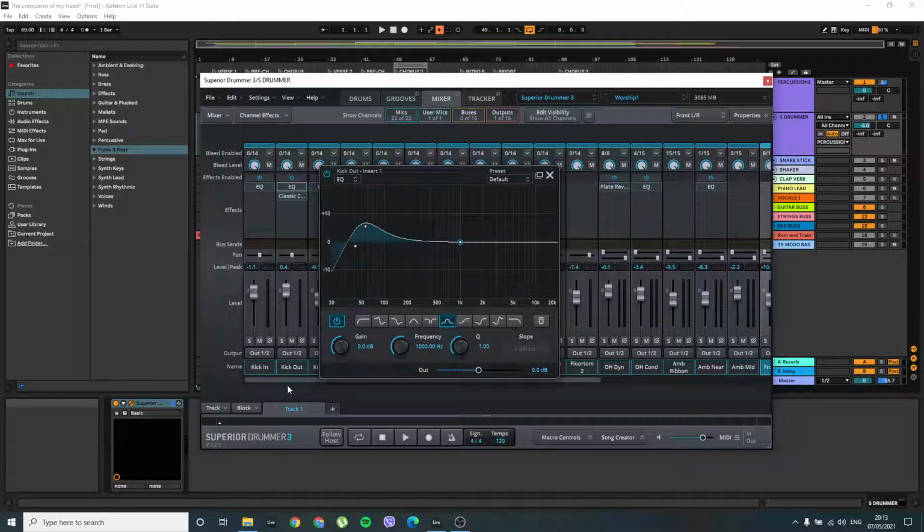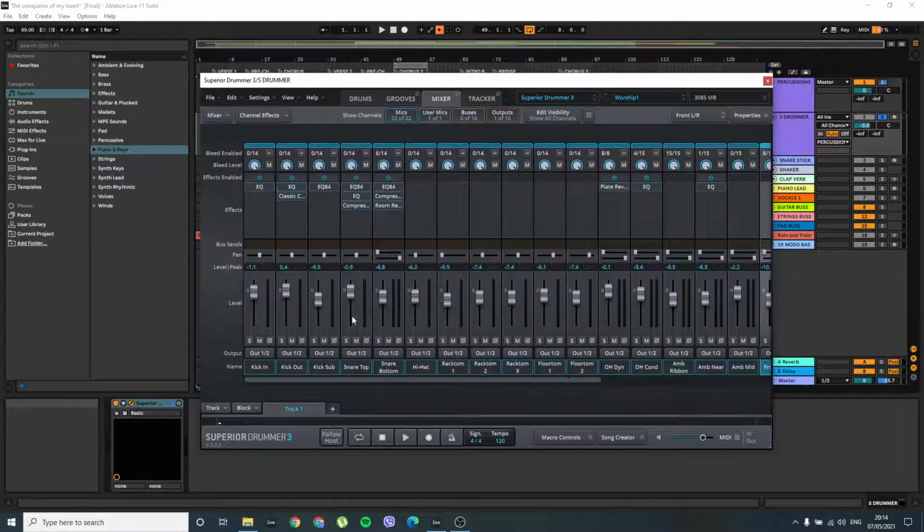And here in the kick out, I've actually boosted some of the low frequencies. This is because I like more of the kick out sound, and I don't like the boominess of the kick in mic.